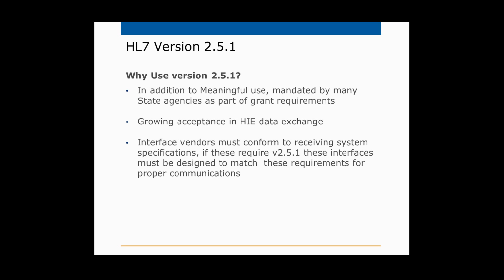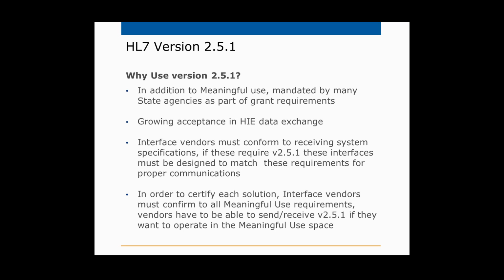So as an interface vendor, we need to conform and be able to match 2.5.1 if any receiving system wants 2.5.1, whether it's meaningful use or a grant, HIE, or other. And again, for us as a vendor, we need to certify each solution, and if we even want to operate in the meaningful use space at all, the things that the ONC says have to be 2.5.1, we just have to conform to that to be able to certify and offer solutions.